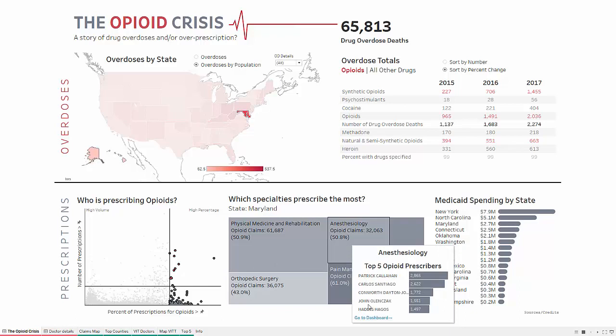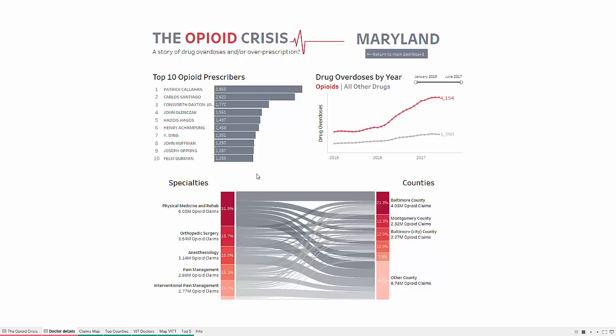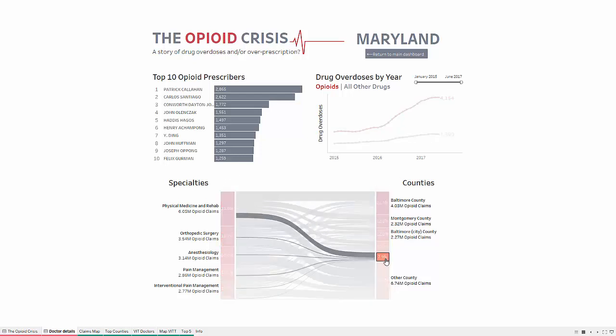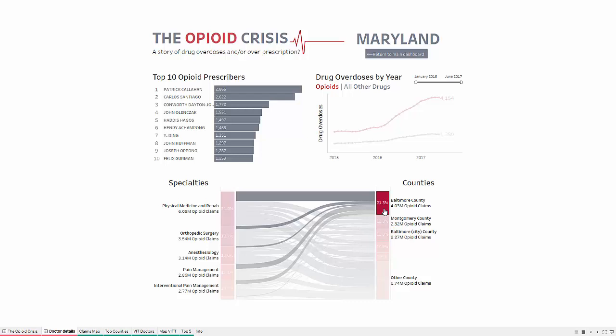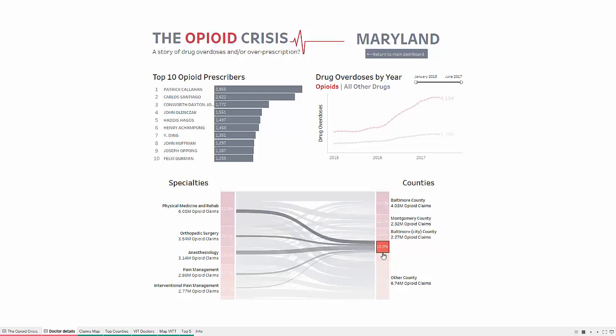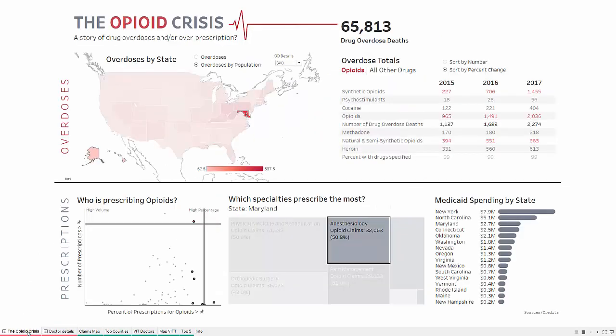And what we could do, if we wanted to take action, is jump to a second dashboard looking specifically at Maryland and seeing where the specialties are concentrated and which counties the concentrations are in and who are the doctors prescribing these opioids, and maybe taking this data, working with those doctors to say, can we reduce the proportion of opioids being prescribed? It's obviously a very, very difficult problem to solve. This would be just one piece of work in a multi-faceted solution. But that's the dashboard we built.